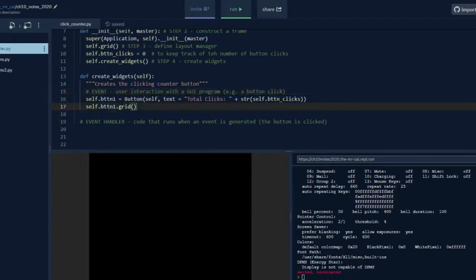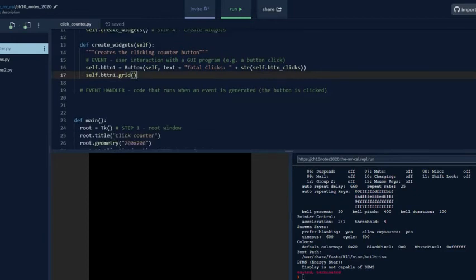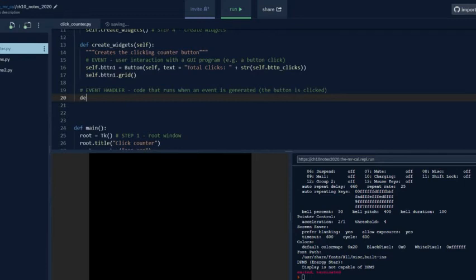Okay, so when we click this button, what's going to happen? Well, we're going to call a function. We're going to call a method. And when we call this method, we want something to happen, right? We want the count on the button to update. So we'll call this update count. This suits step 5. You'll note if you look back at our procedure, this is where you create event handlers.